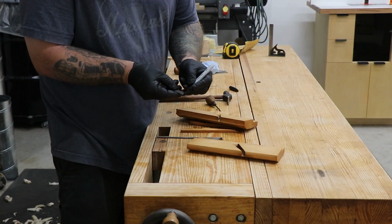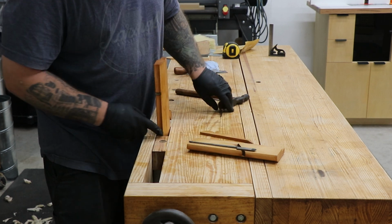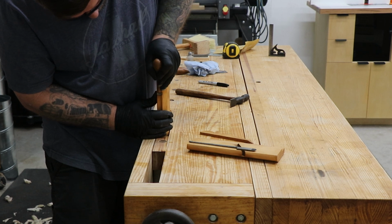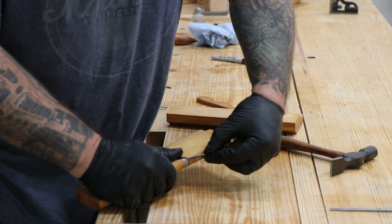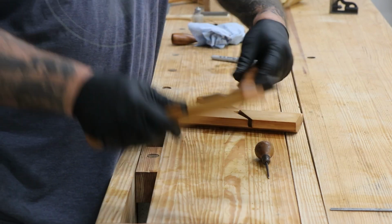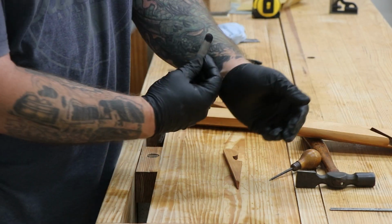I need to shape and sharpen the irons next, so I'm going to start this process by coloring in the irons with a Sharpie, installing them into the body of the plane, and then tracing out the profile of the sole. In this case, I'm using a pick. The process is the same for the hollow and the round plane. So once I've scribed the line into the iron, I'll remove it from the plane and just verify I got a good clean line.